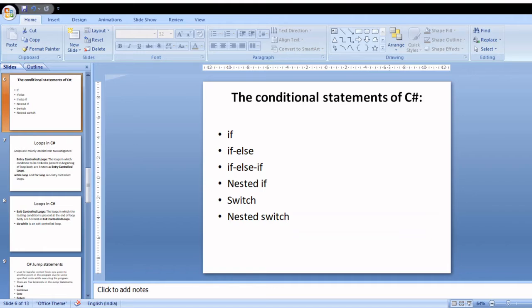There is one example here in the textbook, like a commercial bank has introduced an incentive policy of giving a bonus to all its deposit holders. The policy is as follows. A bonus of 2% of the balance held on 31st December is given to everyone, irrespective of their balances, and 5% is given to female account holders if their balance is more than 5,000. This is the incentive policy followed in that particular commercial bank.